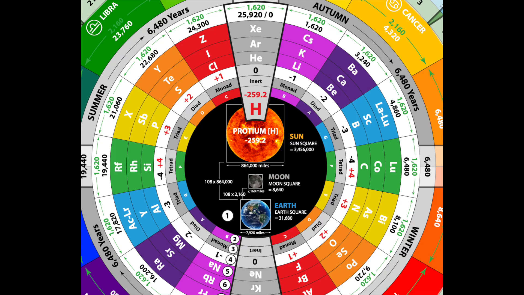So protium's frequency is set by the great year frequency. And where does the sun come in then? So let's start to think about Plato's music of the spheres. The sun has a diameter of 864,000 miles. If we divide minus 259.2, which is the phase change point of protium or hydrogen, by three, we get minus 86.4. We have minus 86.4 and then the diameter of the sun is 864,000. And so this is where we need to stop and talk about something else before we carry on.